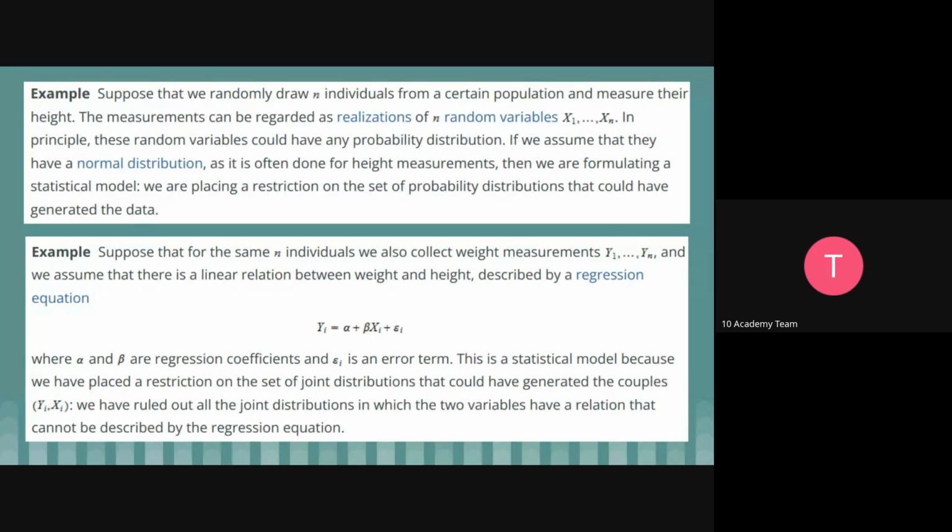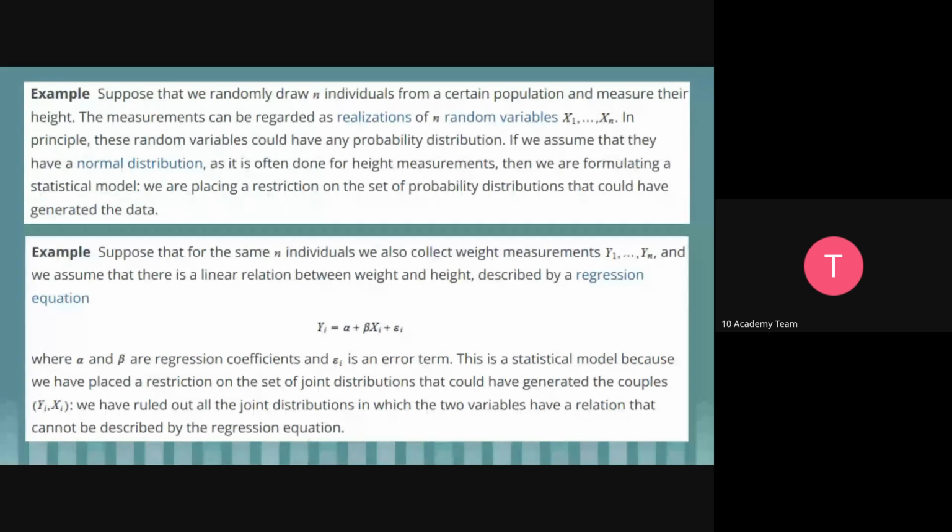Okay, if you have already gone over the hypothesis testing part of this challenge, or at least gone through the tutorial, you already know part of this. Statistical modeling is the basis on which you can say I have a hypothesis and test it. You need to have a statistical model first. Okay, anyway, so this is one example.